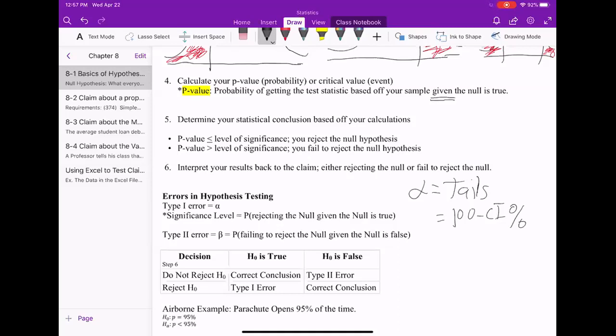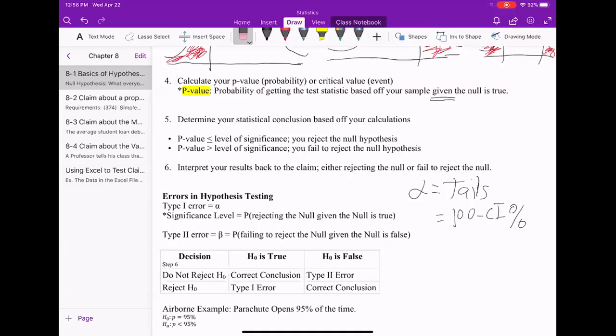But it actually means more than tails, right? It is the probability of rejecting the null, given the null is true. Since you pick this, you already decide what percentage you want to reject the null at, right? And we call that a type 1 error. A type 2 error is beta, which is failing to reject the null, given the null is false. We can actually mathematically calculate these. We are not going to, due to time, nothing else. Most of you are capable of doing this, but we're just not going to worry about calculating these.